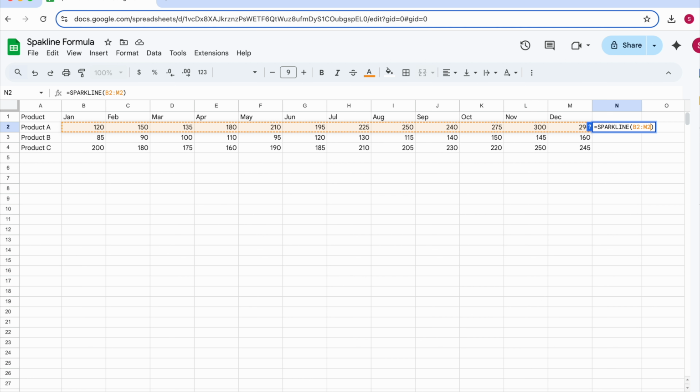And here's what I have to add, a comma, and that's going to indicate that there is a second part to this formula. So we're going to open brackets, we're going to say color, because that's what we want to change. Okay, so color, and we have to put it in between inverted commas. So color.